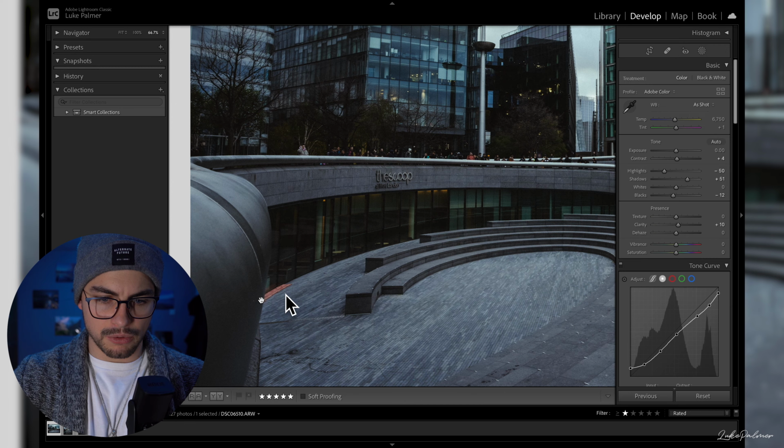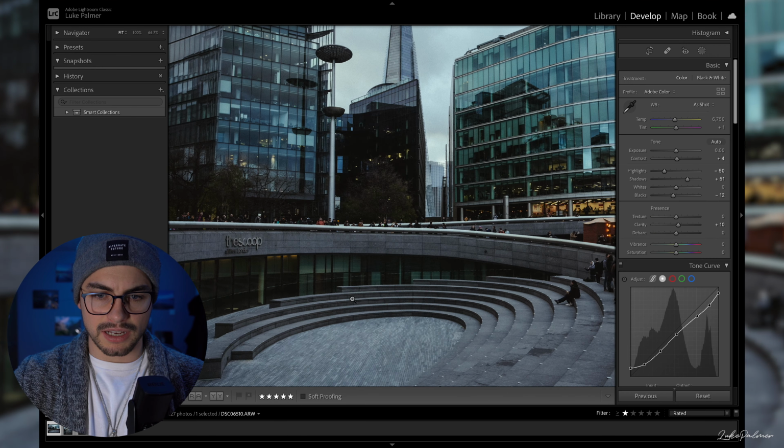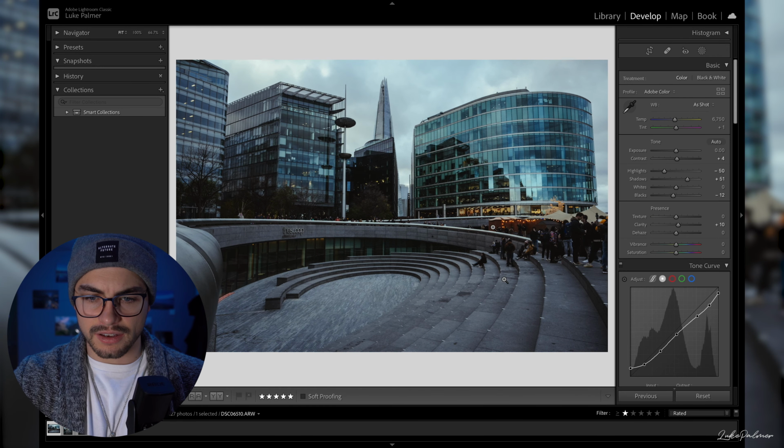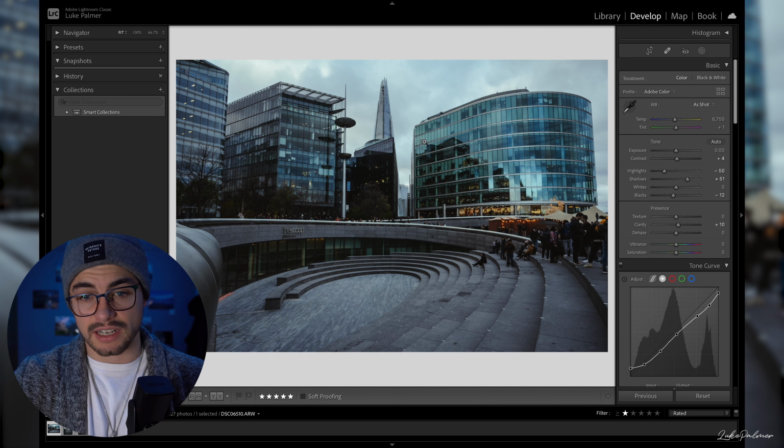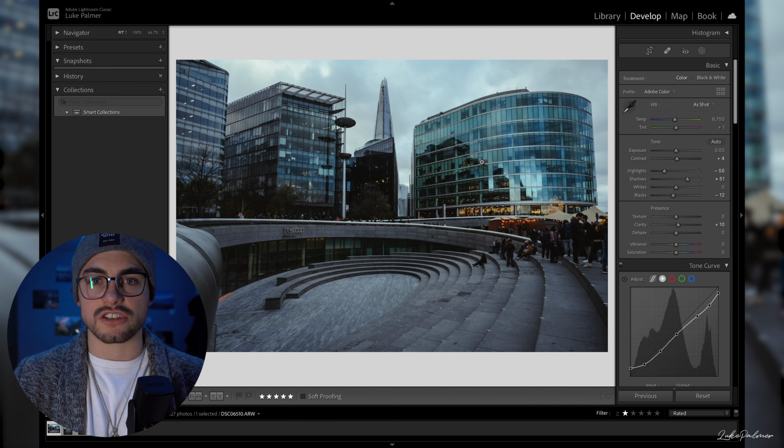Obviously I could go a bit more intense. I can edit that out and get rid of the colour completely if I wanted to. I'm happy with it just being desaturated. I like the pop of orange in this area and the little bits of orange around the image contrasting against the teal. Obviously teal and orange is that vibey look that a lot of the editors go for.